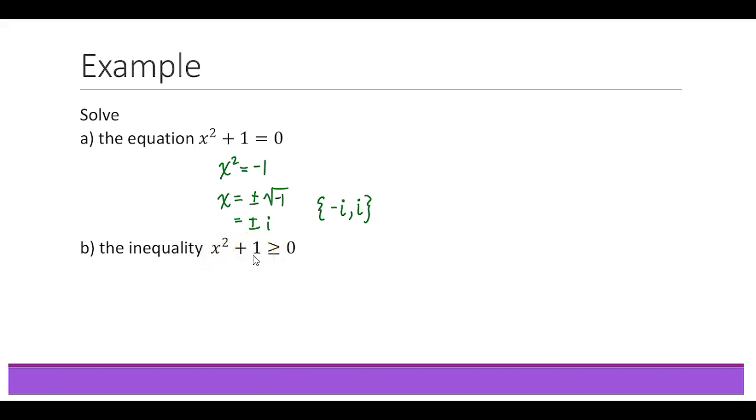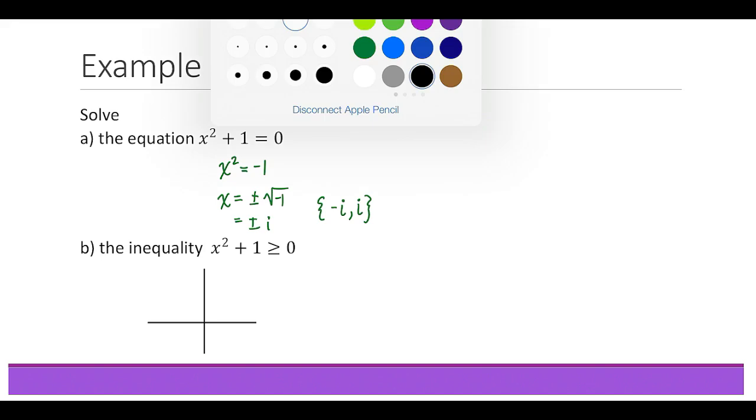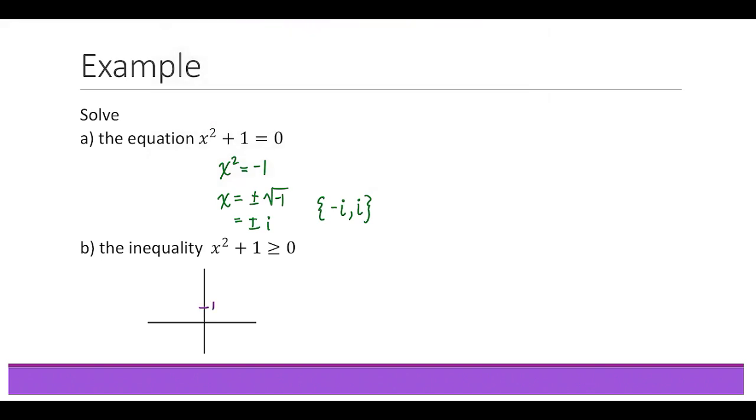In fact, graphing is pretty straightforward. The graph of x squared plus 1 is just going to be the graph of x squared shifted up 1 unit. So everything's going to shift up 1 unit. I'm just going to do a rough sketch here. If I were solving this graphically, when is x squared plus 1 above or on the x-axis? Well, it's always above the x-axis. So the solution is all real numbers. I'm solving for what x values I can plug in to give me positive outputs. Well, I can plug in absolutely any x value. So my answer is negative infinity to infinity.